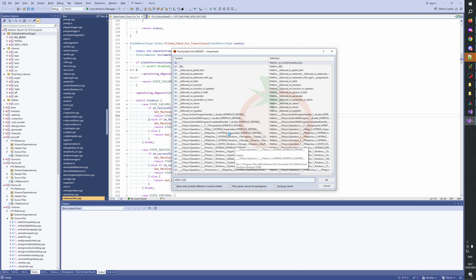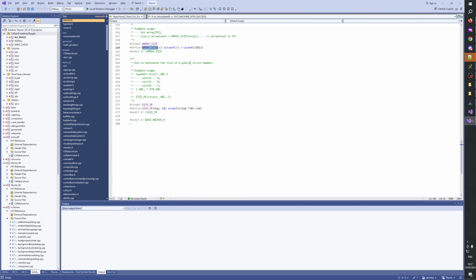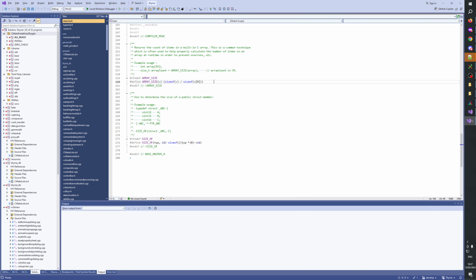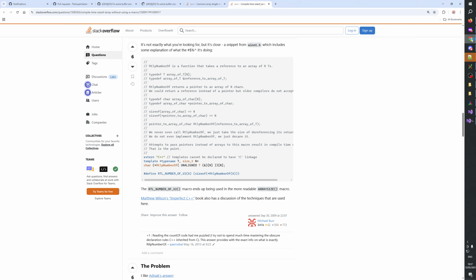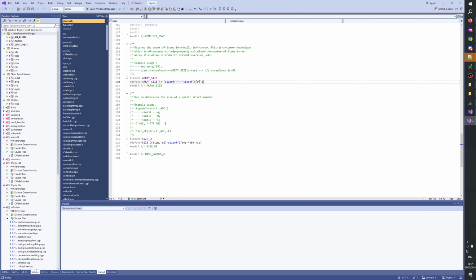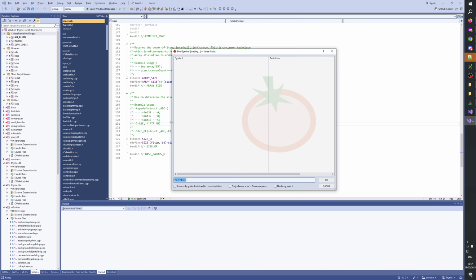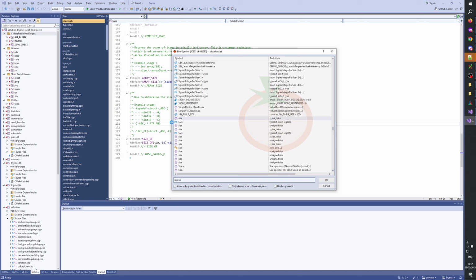Array size. There, plain and simple. Size helper.